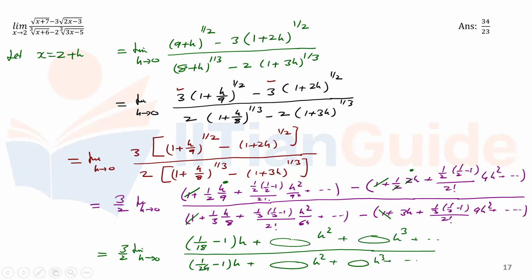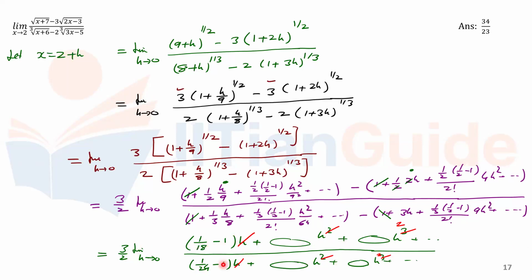Now I will take h common from the numerator. So this term will become h square, h cube will become h square. h common, लेकिन ये भी कट जाएगा, h स्क्वायर वाली टर्म h आ जाएगी, h क्यूब वाली h स्क्वायर बन जाएगी. h is tending to 0, so this term contains h, this will become 0, this contains h square, this will become 0, all of them 0. So we are left with 3 by 2 outside.